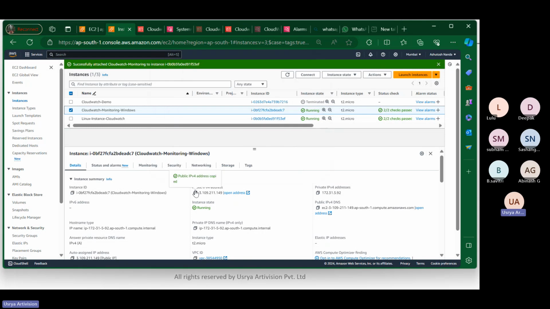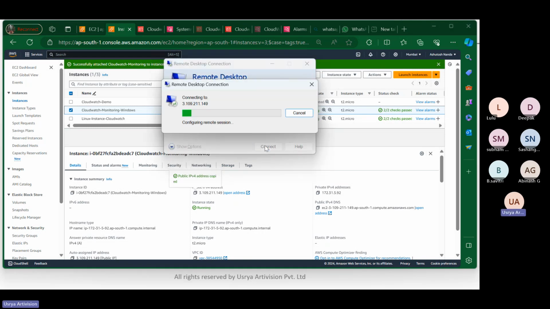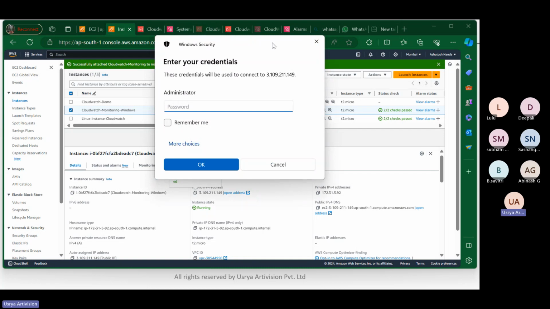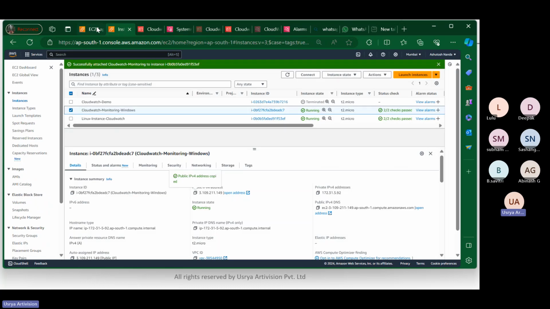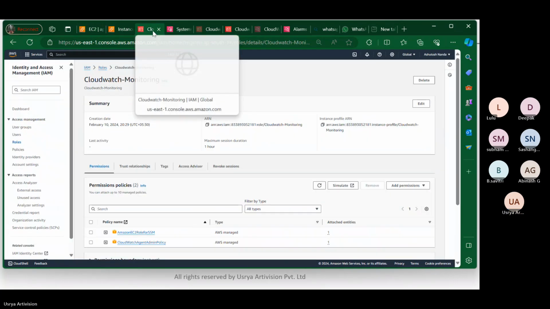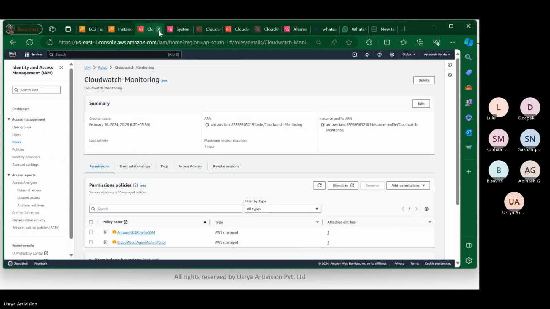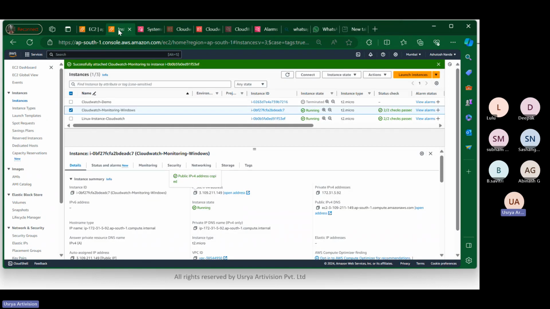Currently, I'll log into the instance. We have retrieved the password, right? Okay, no worries. I'll retrieve it again.